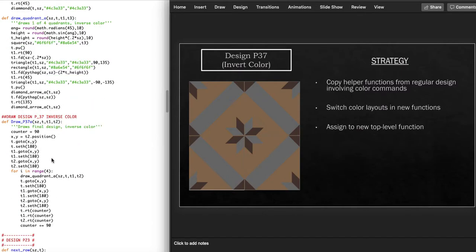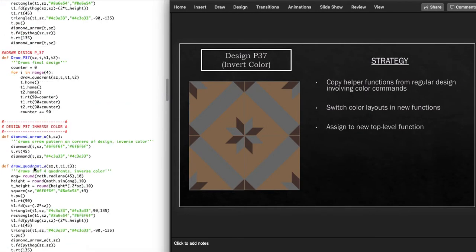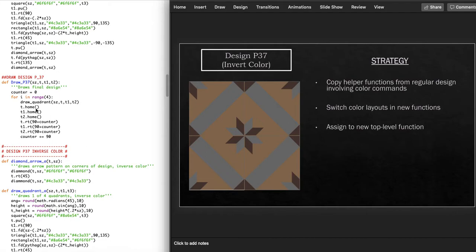And otherwise, the same thing. But in this case, I had to change the top level function for drawing it, just because in this design, whereas in P37 the normal color is at the top of the coaster, and I'll show this later when I actually get to the coaster. Actually, yeah, this one's at the bottom. So if I had them all set to go home, like this one, they all go back to the top, and it doesn't work so well.